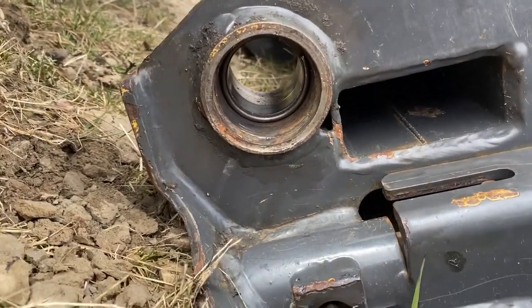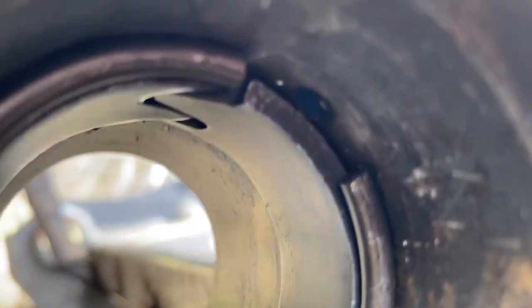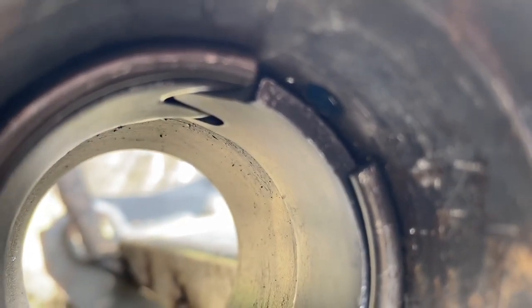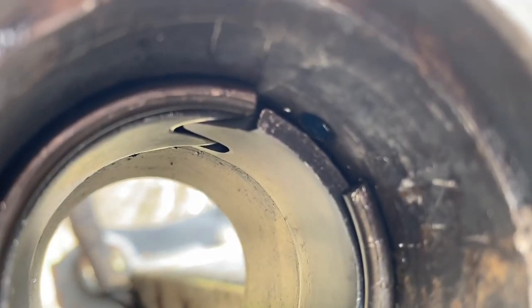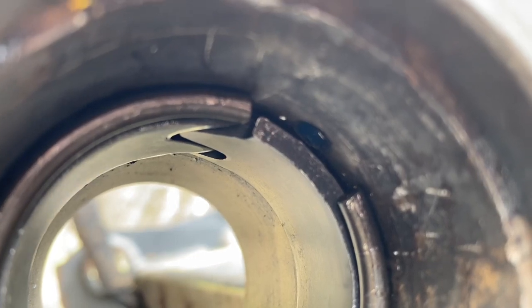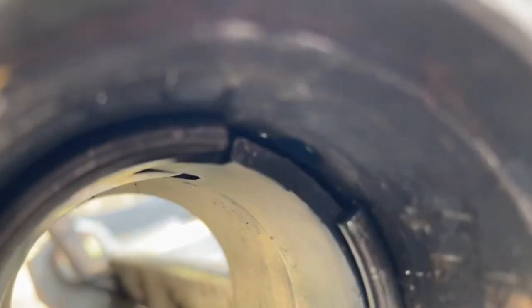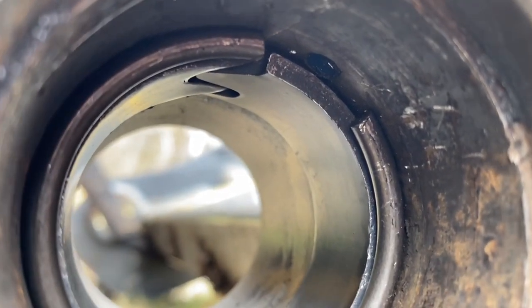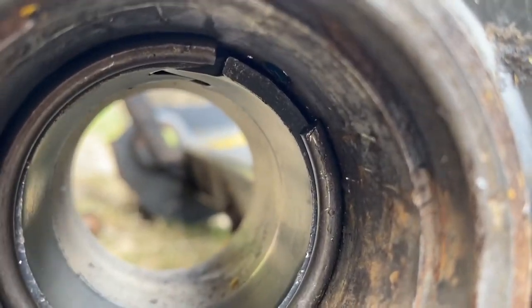A little update — I've started drifting in the bushing. You can see the bushing is in, and so is that little circlip spacer. One thing I noticed — the hole for the grease zerk is right there at the top, and the grease goes between the two bushings and through that spacer. So I made sure that the opening for that circlip left a gap where the grease zerk is, so grease will flow more easily through the pin area. That grease zerk is right there and the hole corresponds underneath.